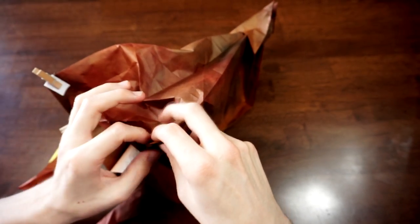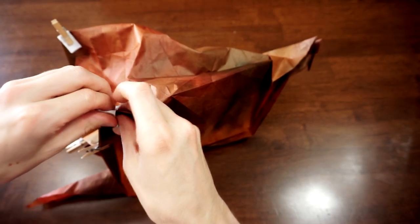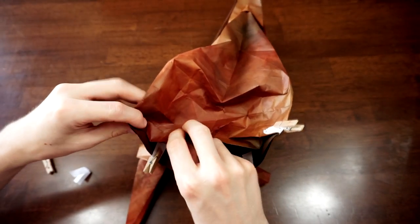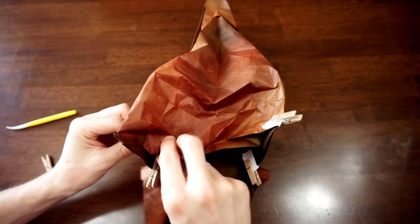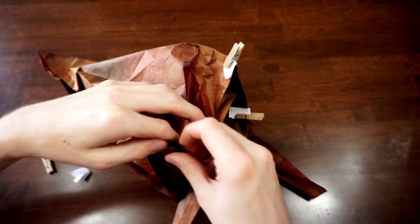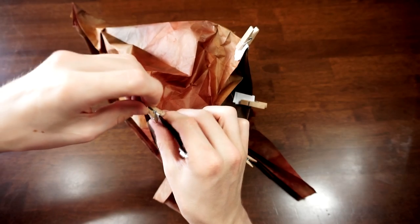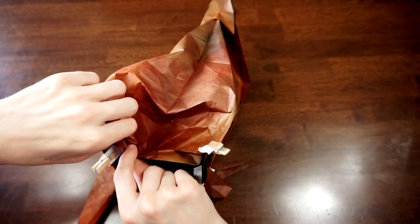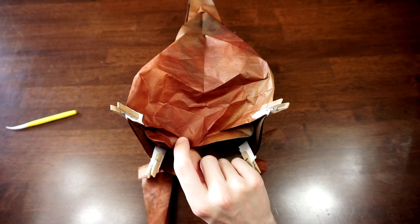Near enough coming together, but here, let me peg it right here. So I've got two on the right side and then one on the left. I'm going to undo this one and then put this other one on. It's perfect at the top, so I'm not sure if I need to adjust that at the bottom. That seems fine. Crease bottom. Yeah, and then the other one pops up. So that's a big triangle.